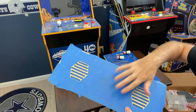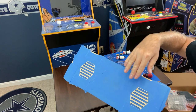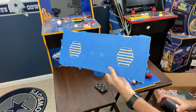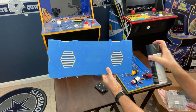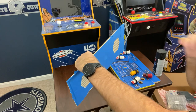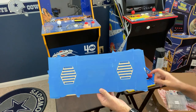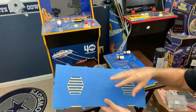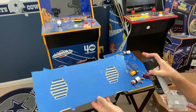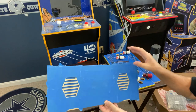This might be overkill but I wanted it to be a little nicer and cleaner, so I taped everything off. For the painting technique I use a fan approach: I start spraying before I reach the panel, sweep across it — come over, come over, come over — then flip it to get the other side. I do light coats, two or three, let it dry, then another light coat or two. Don't do heavy coats because you'll get dripping. Start spraying before you get to it, spray through it, then stop — that keeps you from getting heavy paint buildup and drips.